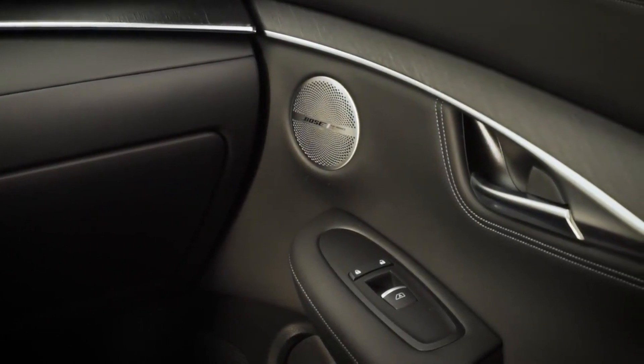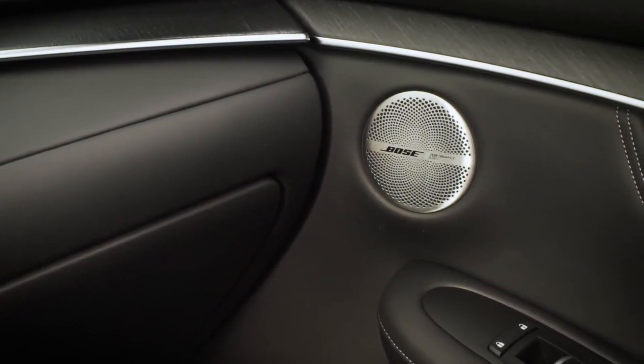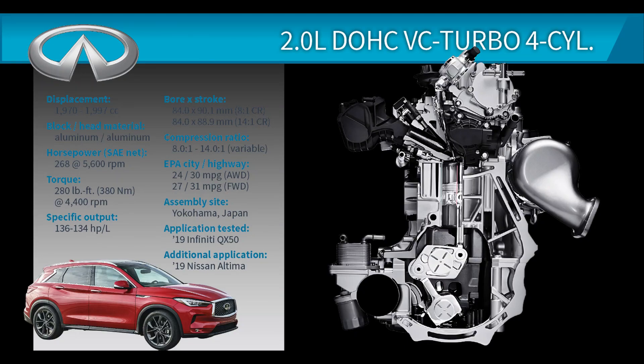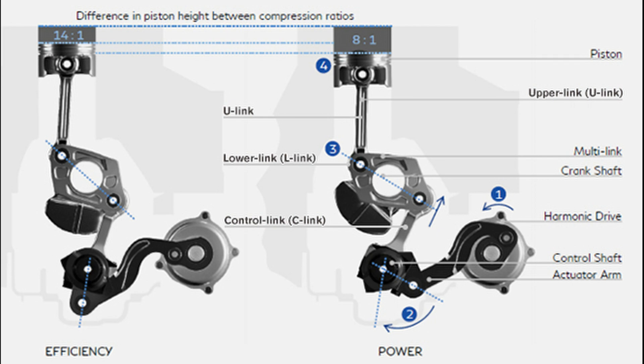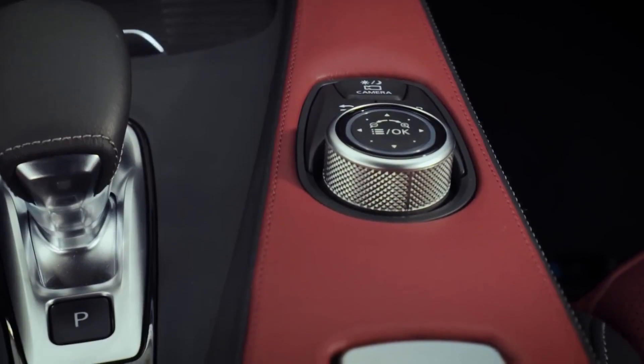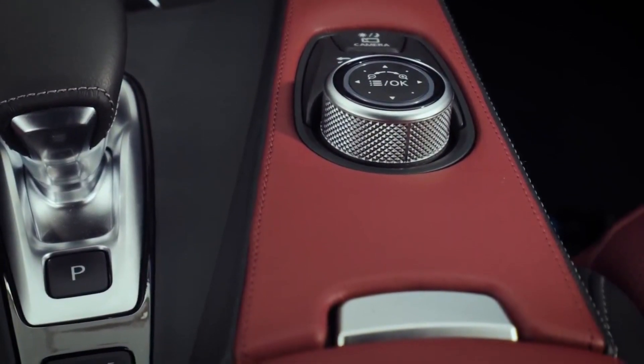Other highlights include up to 16 speakers with a Bose audio system in an upgraded package. If you're hoping for a performance car, this isn't it — it shares the same powertrain as the QX50. It's a front-wheel-drive-based crossover with available all-wheel drive, where only 50 percent of power can go to the rear wheels when needed. It's powered by the 2.0-liter turbocharged variable compression engine making 268 horsepower and 280 pound-feet of torque, paired to a CVT.